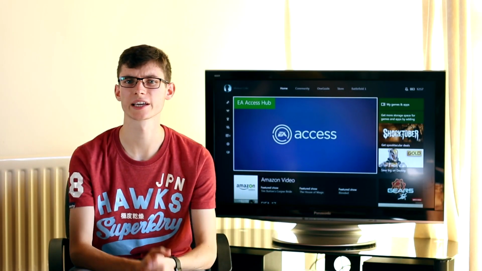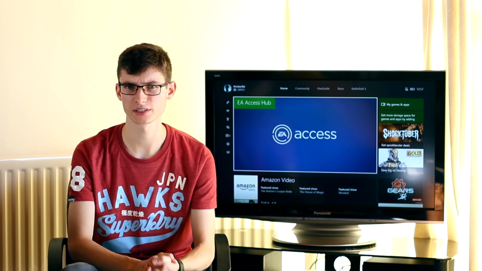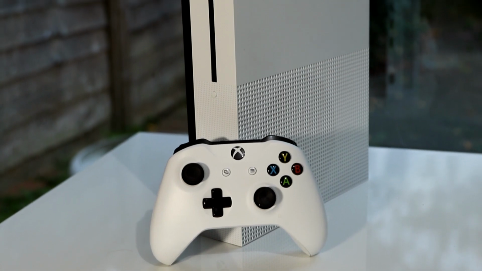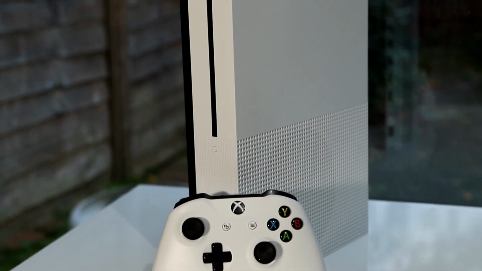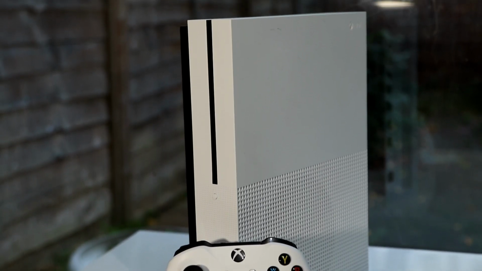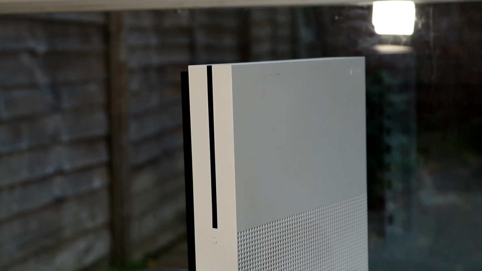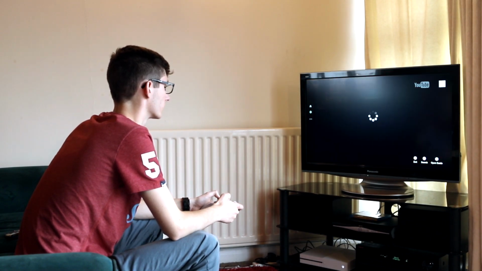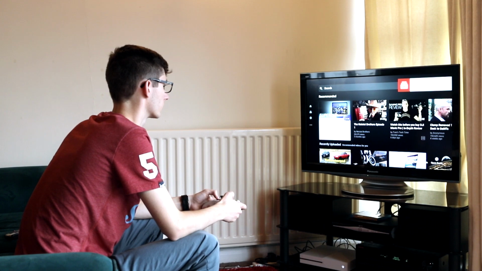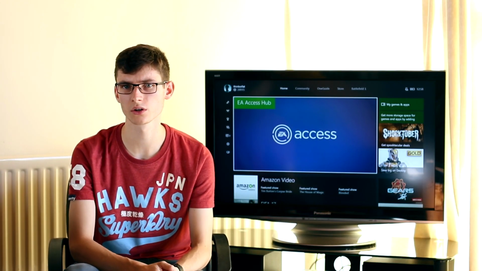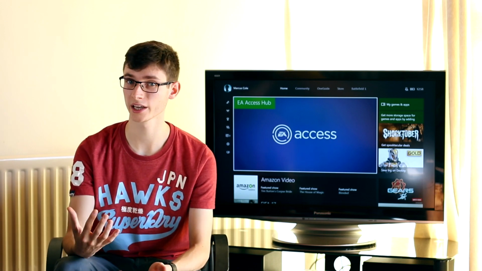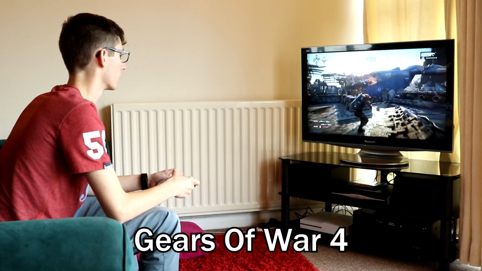So then, to get things kicked off, what is actually new about this Xbox? Well, it's a lot smaller than the previous one. It is available in white as its standard color rather than black, but more importantly, it has a range of HDR and 4K services. So you can watch things like Netflix, YouTube, and Amazon Instant Video, and all of those good things in 4K on your 4K TV. But if you have an HDR television, then you can also do this via HDR. And if you are playing a compatible game, you can also play certain games in HDR.